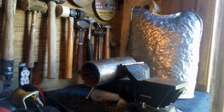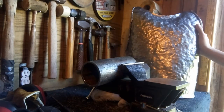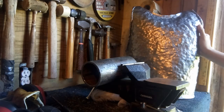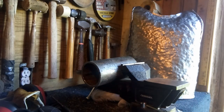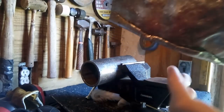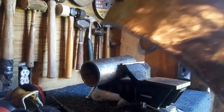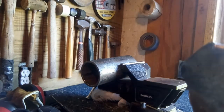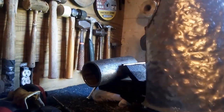Okay, so it's the next day, because it was so dark and too loud to mess around last night, and I was so sore and my hands were basically broken, and I was cramping everywhere. But okay, so I got these. When I was making it go at an angle, I folded it all the way over like that, so it's not sharp at all. I did the same on the other side, so I'm going to do that same thing on the bottom right here. I'm wearing headphones because this would make me go deaf.